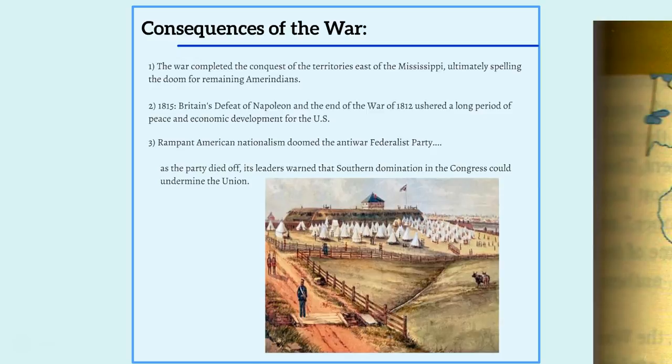Its leaders, as they are being run out of power, warn the American people that long term, they really believe the country is facing a severe threat from the Southern domination in the Congress. They're thinking about the Three-Fifths Compromise. They're thinking about the disproportionate power that the war hawks had in the Congress. And their argument is they dragged us into an unnecessary war, and long term, what is this going to lead to? Many former Federalists are greatly worried about the future of the Union with these very aggressive and, frankly, in their view, almost rebellious Southerners who seem to dominate and have way too much power.